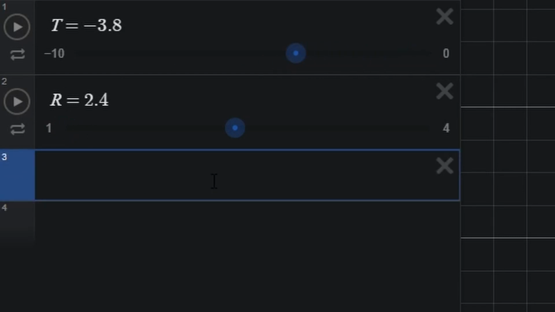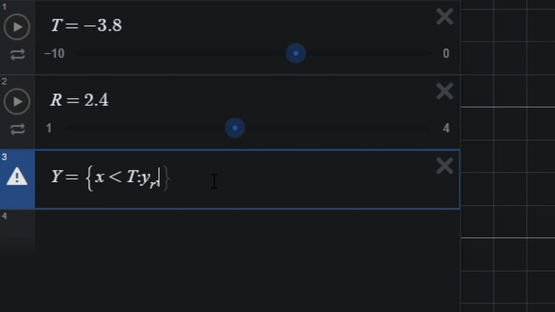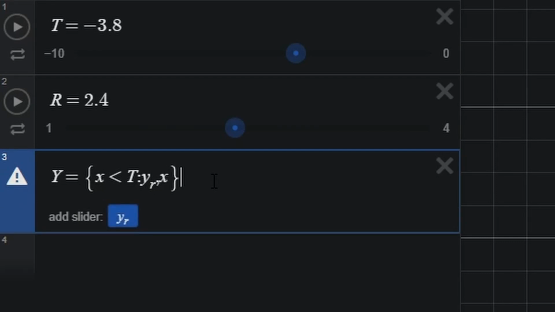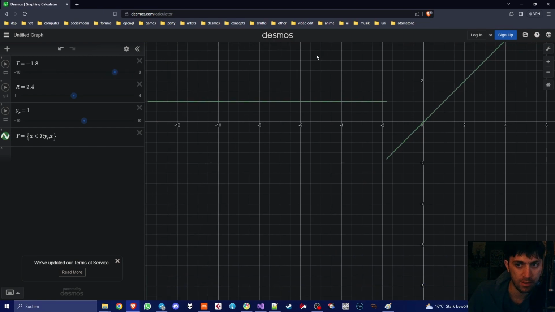We know that we want to have some sort of output, so I call it y. And y is going to be: if x is below threshold, then something called y ratio will happen, and else it will just be x, because x represents that nothing changes. It is a linear function. Now I have to add yr as a slider. As you can see now, when I'm turning the threshold, we get the value just 1 for whatever is below threshold, which obviously is wrong, but good enough for now. And everything above threshold just acts as a linear function, which is exactly what we would expect.